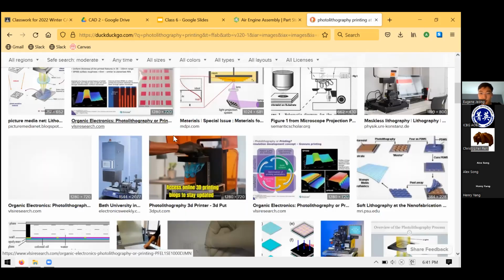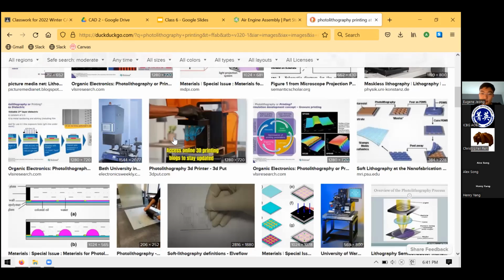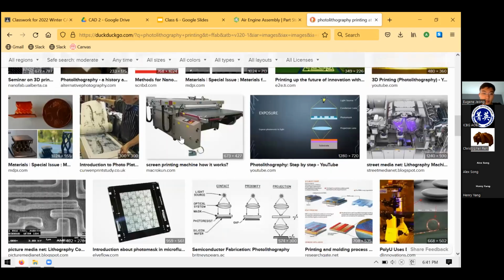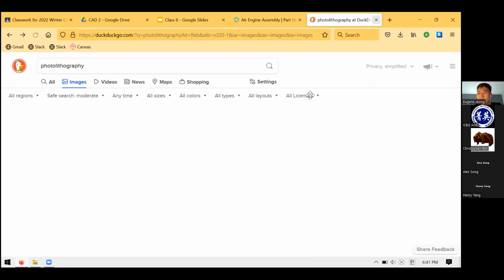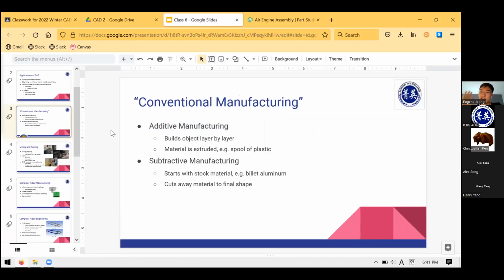But the idea is, I'm not sure what the printing version is called, but there's a technique where you can have a liquid of some kind of plastic, and by exposing that plastic to enough intensity of light, you can make it harden. And so that's another kind of additive technique where we have these novel methods where we're building the material by adding material.